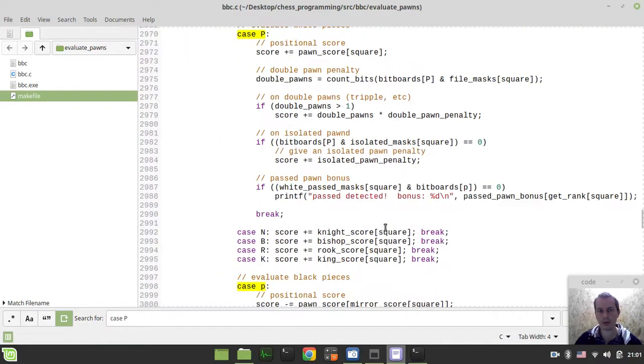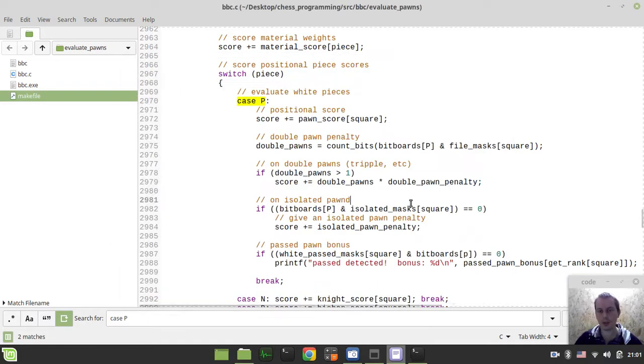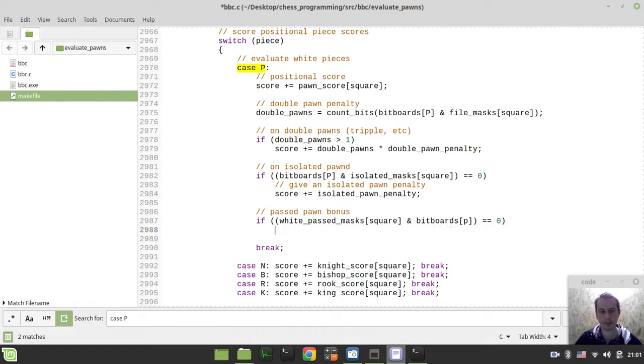And exactly the same index should be retrieved for black pawns as well, like 0, 1, 2, 3, 4. But in order to obtain that, we'll need another little trick. But first, let me get rid of this one for a while. So here, on passed pawn, we want to give passed pawn bonus.